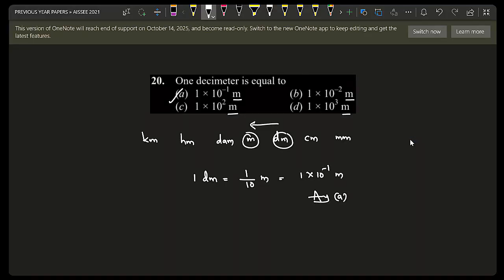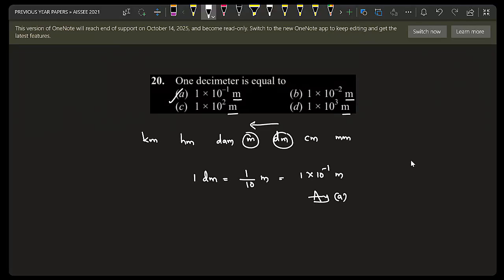Rutvik. Rutvik. Sir, your voice is stuck, sir. Rutvik, my internet connectivity has no problem. I can hear your voice clearly. Try to leave the class and join again. Aditi.